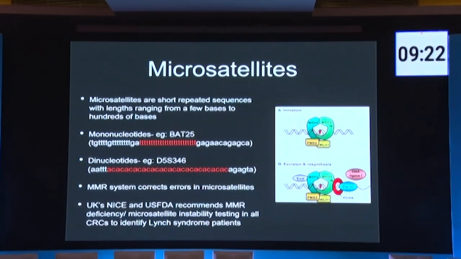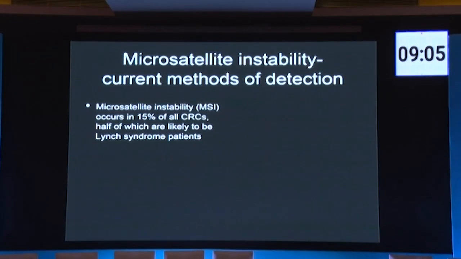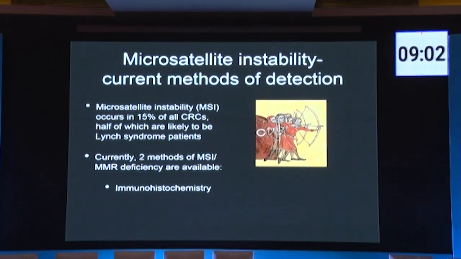Now, not only in India, but across the world, for all colorectal cancer patients, it is recommended to carry out microsatellite instability testing, using an MSI PCR-based assay or immunohistochemistry, to identify Lynch syndrome patients. Like I said, there are 2 methods to detect it. One is immunohistochemistry, where pathologists are highly trained. They're more or less like people who used to use bow and arrow. They're highly trained, they're very good at looking at things, but it's laborious from time to time, because if something is very faint, you don't know what the answer is.